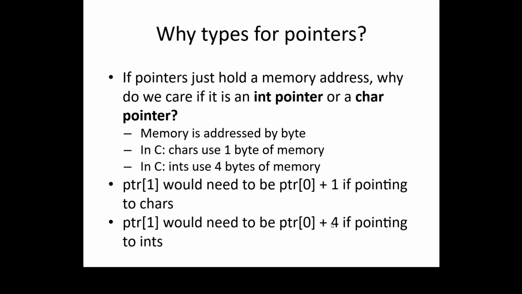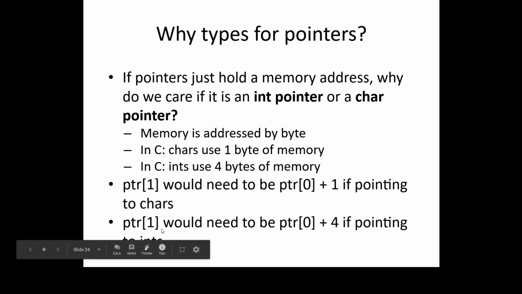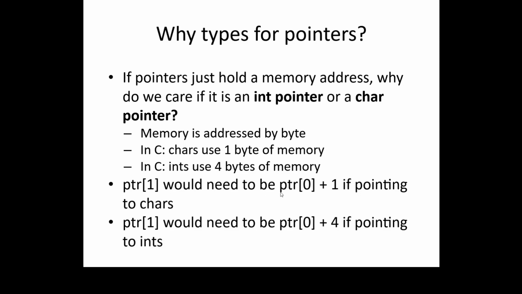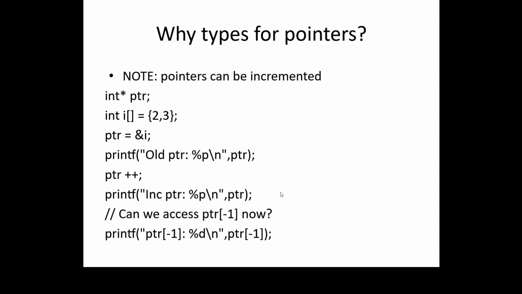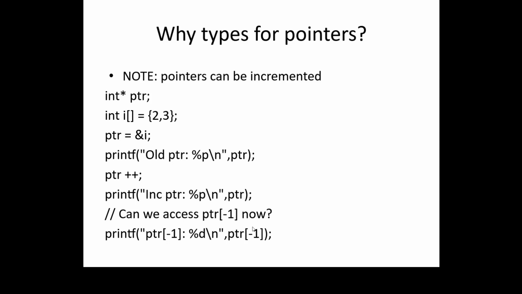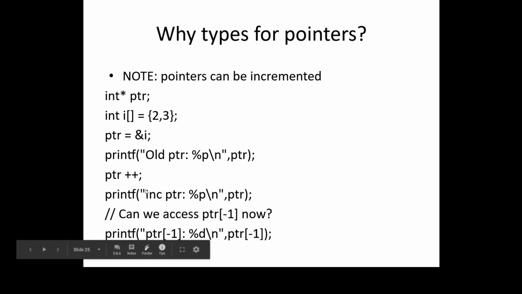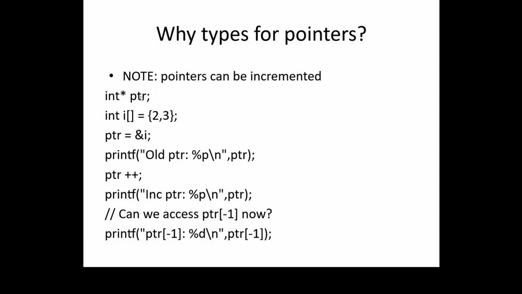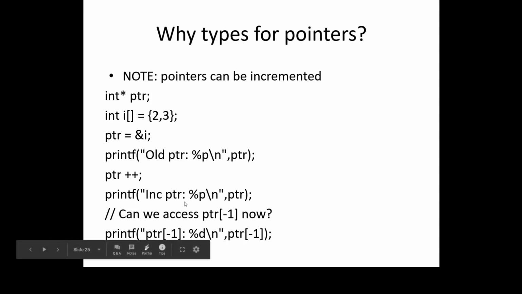And it knows to do this because when you created PTR, you declared it as an int pointer versus a char pointer. And so if you make an int pointer, it moves 4 per reference, and if you do a char, it moves 1 memory space per reference. You can increment pointers, and they will increment based on the type that they are. So this is a really good series of code for you to copy and paste into a C IDE and see what happens. And this might be a good explanation. So you run this once with int pointer PTR and int I, and then you change it to char star pointer and char I, and then look at the differences. What the increments are going to be different.